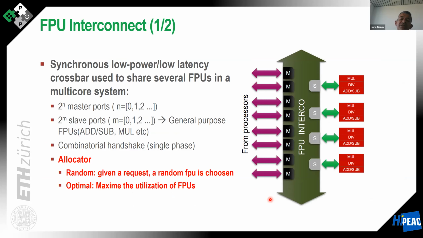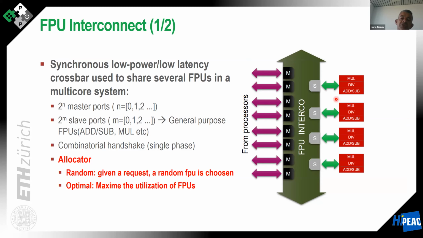We also provide an interconnect with similar characteristics that we use to share functional units. What is the main difference between sharing a memory bank and sharing a functional unit? A functional unit is still providing a service like a memory. A memory provides data. A functional unit provides a processing of data. The main difference is the memories have addresses, while functional units don't have addresses, so they are identified by the operations they want to do. So if you want a multiplication, you have to go to a multiplier.